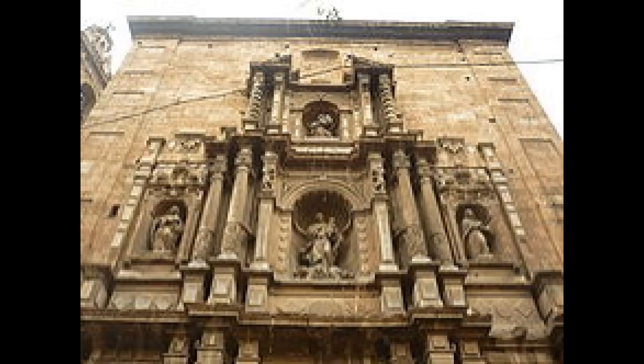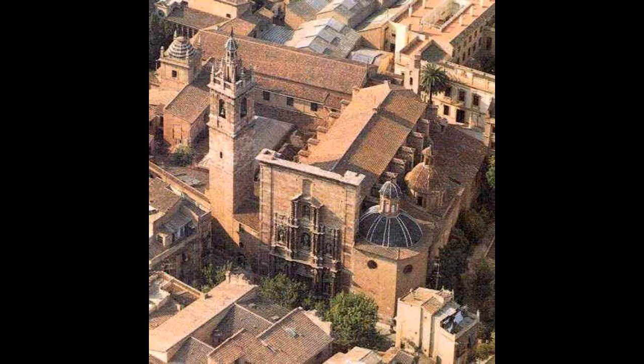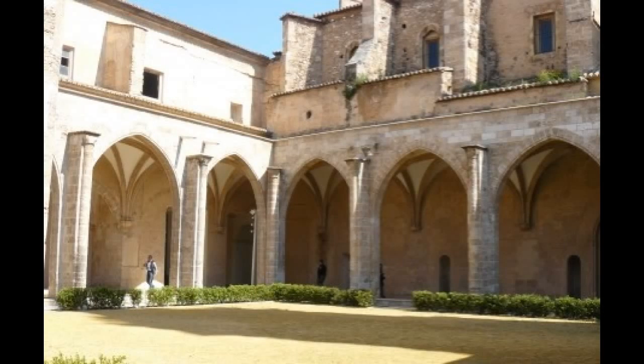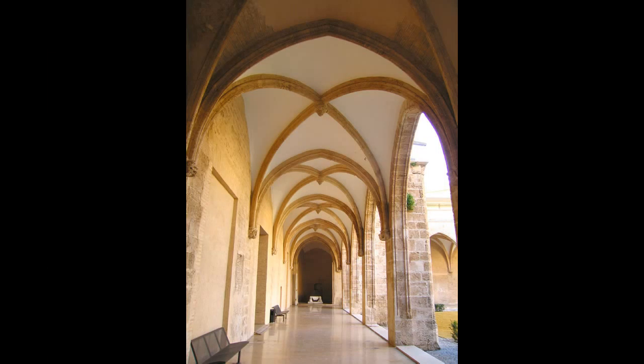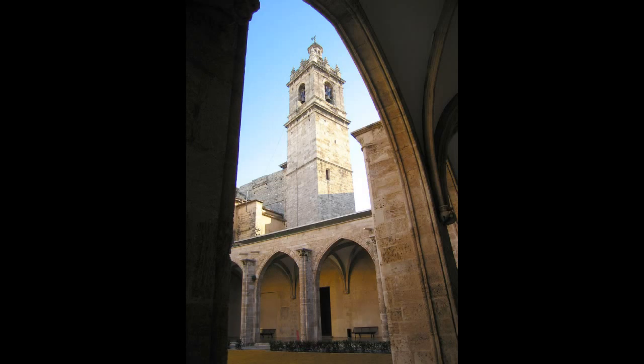The old convent of El Carmen illustrates, from its chronological complexity and diversity of artistic styles, important stages in the history of architecture in the city of Valencia. This building is composed of multiple cores: the medieval chapel, the Valencian Gothic cloister, the Renaissance cloister and the new church — today Santa Cruz Parish — with elements craftsman-made and Renaissance, the latter chapel communion, façade, and baroque bell tower, as well as valuable neoclassical exponents such as the chapel of the third order.